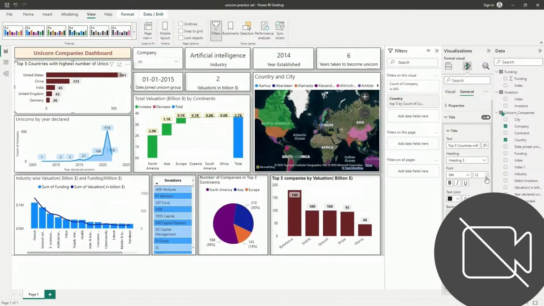Okay, we can keep it 13. 12 is very small, so I'll keep it 13, and I'll keep 13 for each visual. Okay, so it's 13. Next, the color for the bar is fine, I can take this one, it's similar to this one. And in the background, I want to keep it as white.